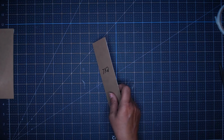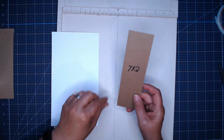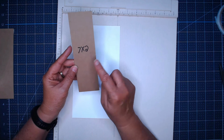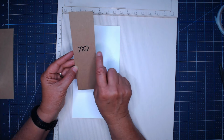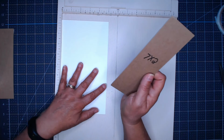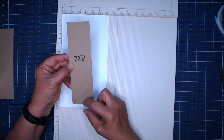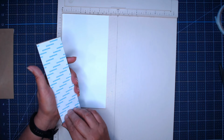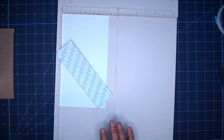Now I'm going to do the spine piece. I'll do the other cover off camera. So the spine piece we need, this is a 2-inch spine. I need 1.5 inches on each side. So instead of it being like a 4-inch, putting an inch on each side, it's a 5-inch piece of cardstock. And I want 1 inch on the top and 1 inch on the bottom. So now we have a 9 by 5 piece of cardstock. I will go ahead and peel off that score tape.